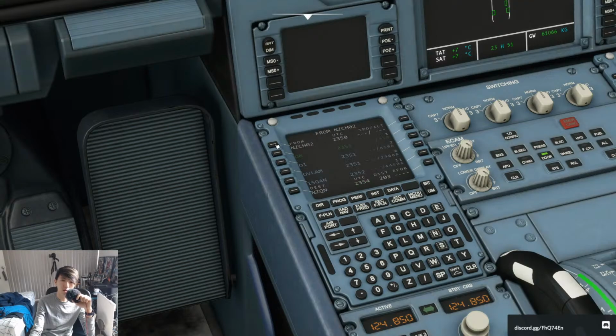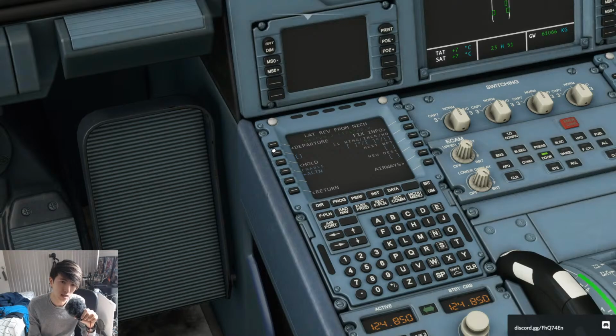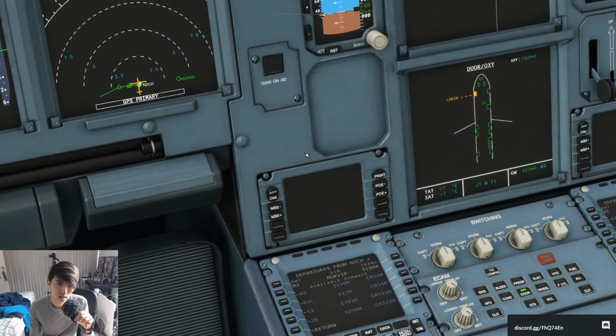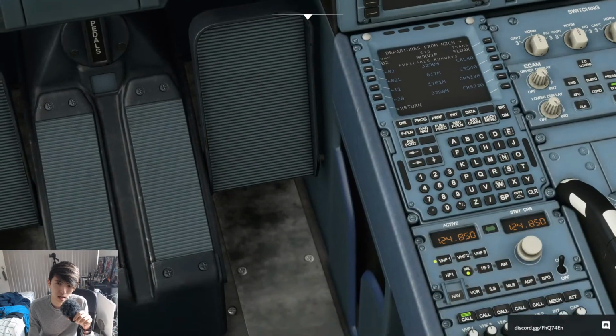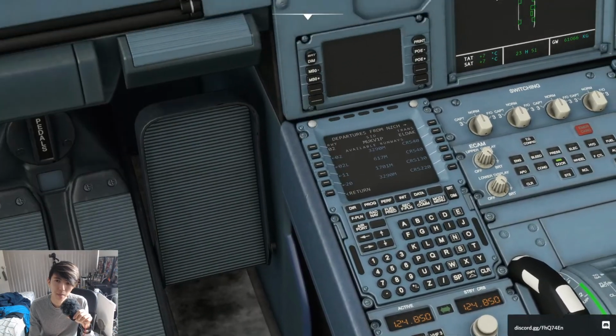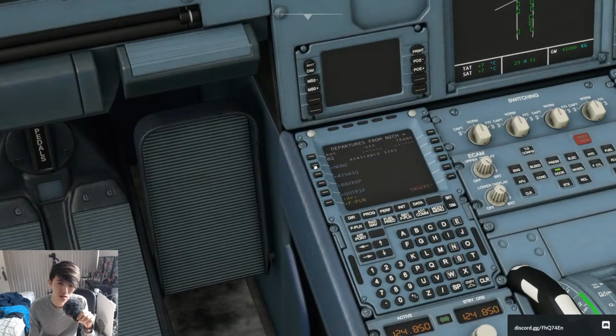Have we got the SID and the STAR? I don't think so. At least not for the STAR. Okay, let's do this again. Okay, runway 02.